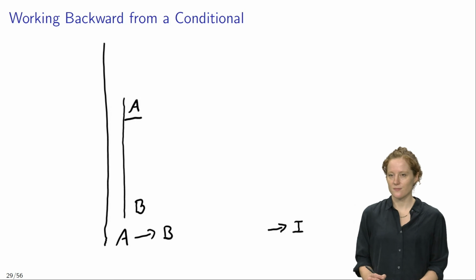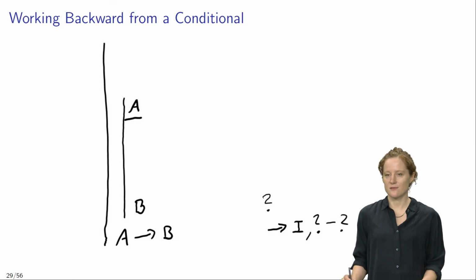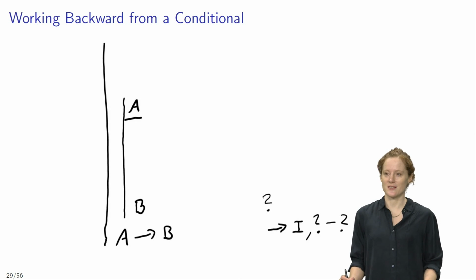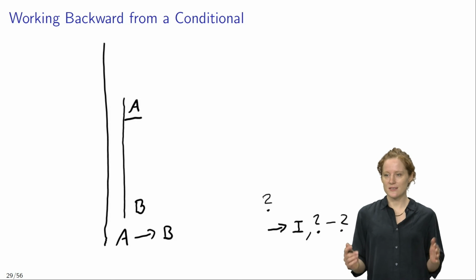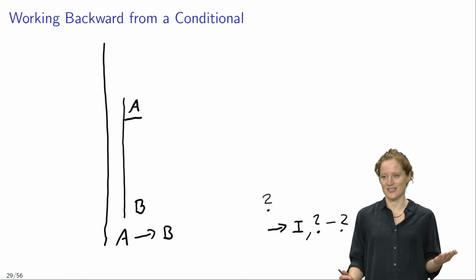that B. And if indeed I manage to prove B, then I can infer that if A then B and justify that inference by citing conditional introduction as applied to the subproof from line question mark to question mark. And I'm also going to put a question mark behind B just to remind myself that I still need to establish B. I have not in fact yet proven this sentence yet. So this is the basic proof setup that's suggested when I use backward planning and the sentence that I want to prove is a conditional.